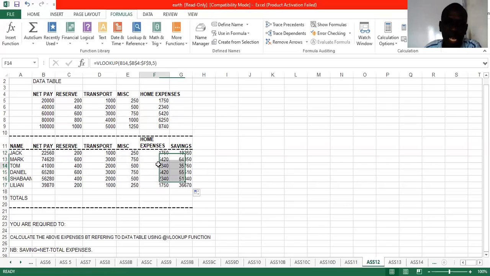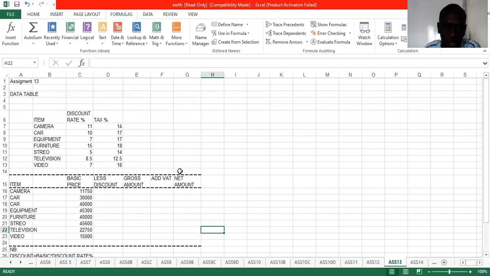Let me illustrate another worksheet where in this case we will also learn how to use the VLOOKUP. I open another worksheet here. This is where I have the new worksheet. So in this case, it assumes you have a business and you are selling items and you need to refer there and then you are able to do the calculations. The objective of having it there is to help you perform calculations.